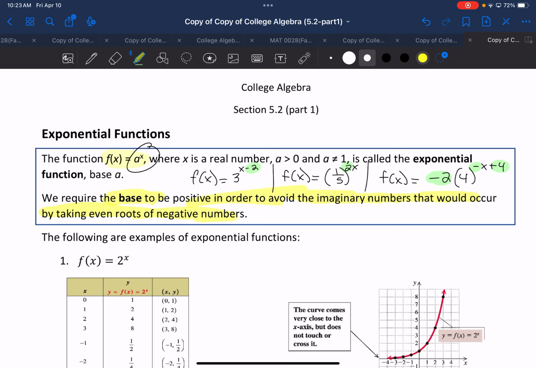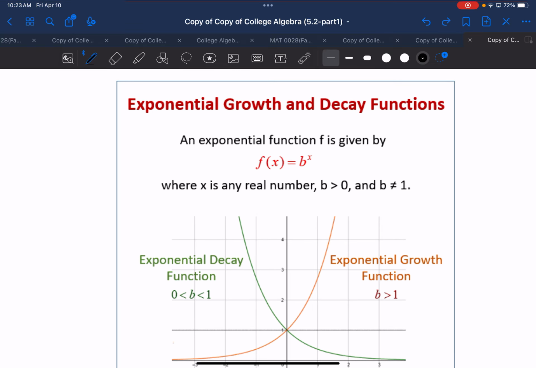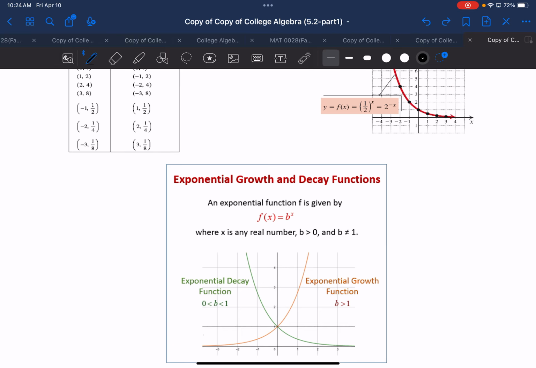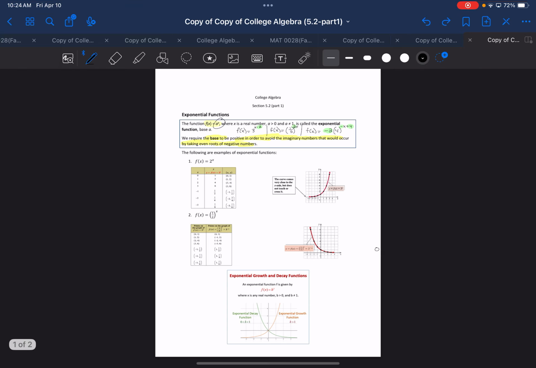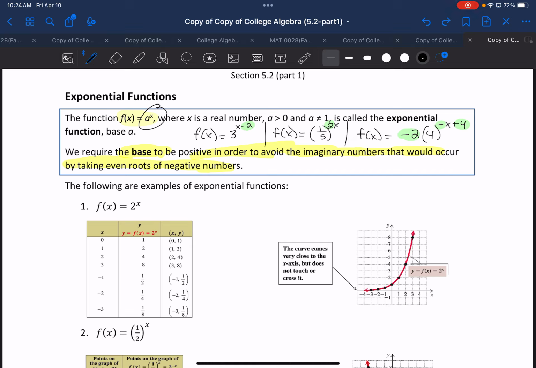Now, I should have changed this. My bad. I have a to the x written there in this form, but after this, I'm going to switch to using b for the base. It means the same thing. This picture is the best picture I could find online. There used to be a better one, but I couldn't find it. I like using b for the base anyway, because it starts with the letter b. So you'll see me using b after this. I should have changed this, but I was just using the definition they had on the PowerPoint.